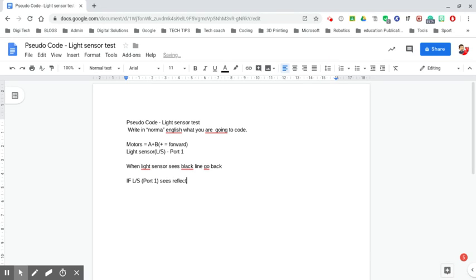sees reflected light, what symbol is that? What is that symbol? All of you guys need to be part of this now. What symbol is that? No. If light sensor sees reflected light intensity, what does this mean?